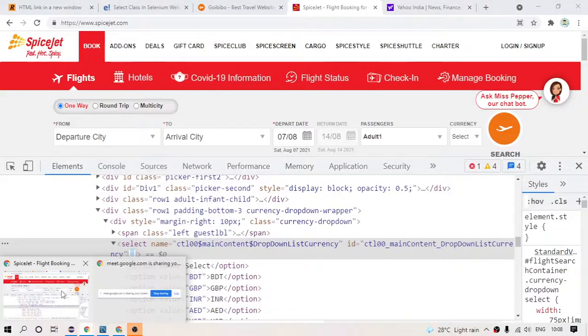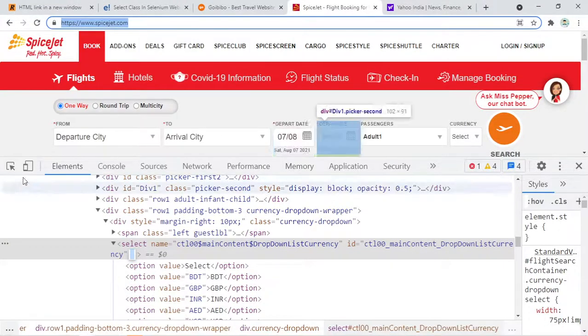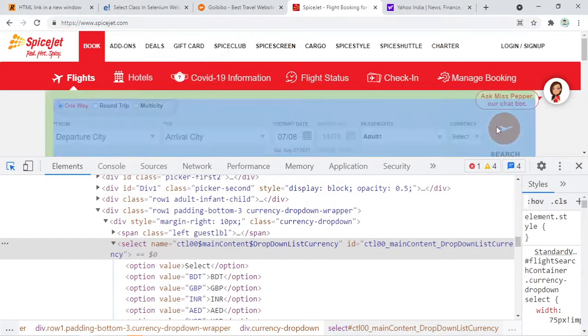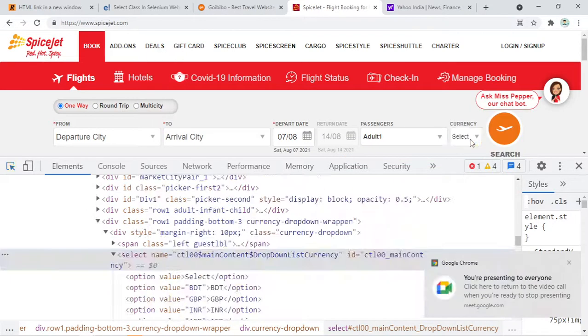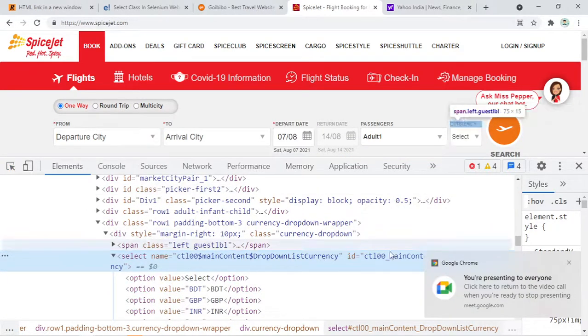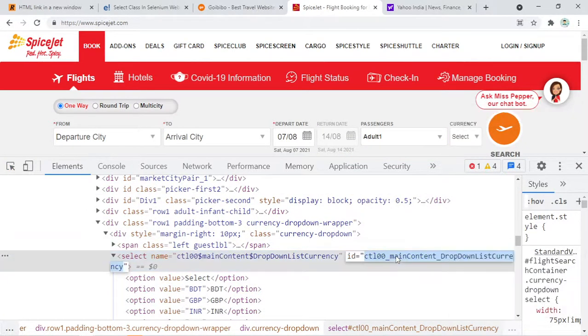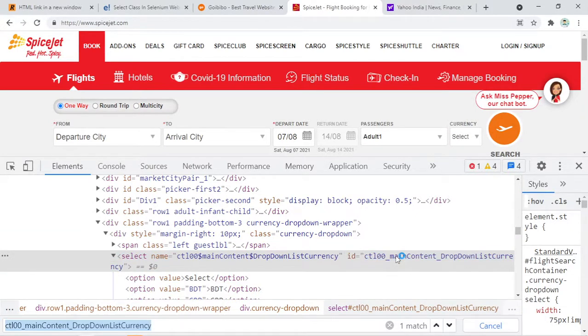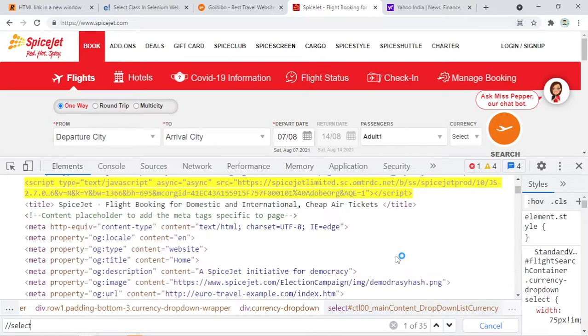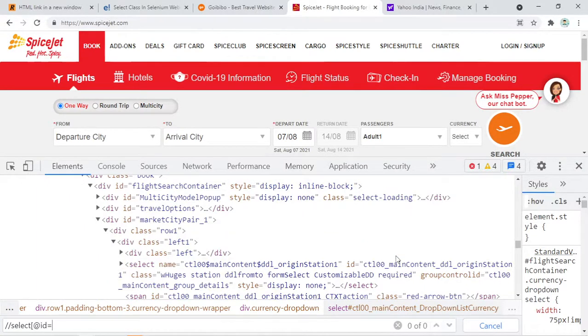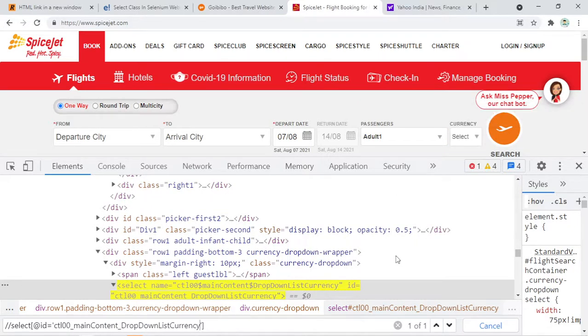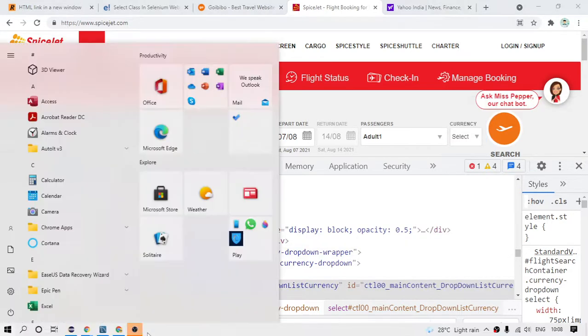Let me first inspect this and see where it is. Let me take this ID. If I take select ID equals to this, Control F, it is unique. You can use any locator, also the ID locator here. Now we are getting the unique element and I will copy this, and pass that element here.